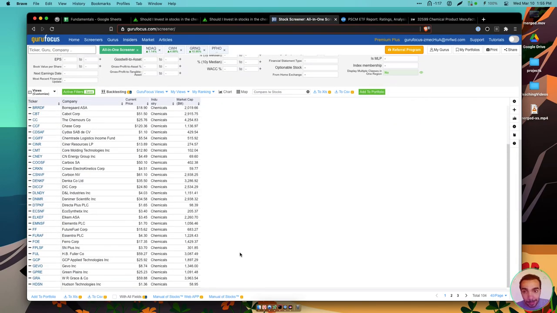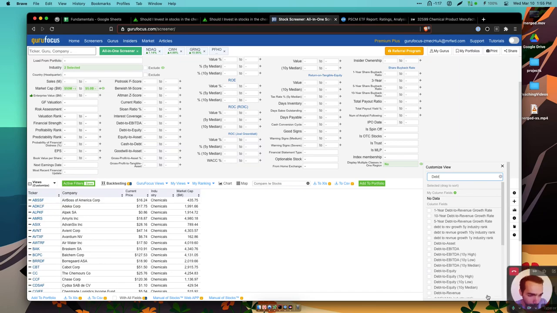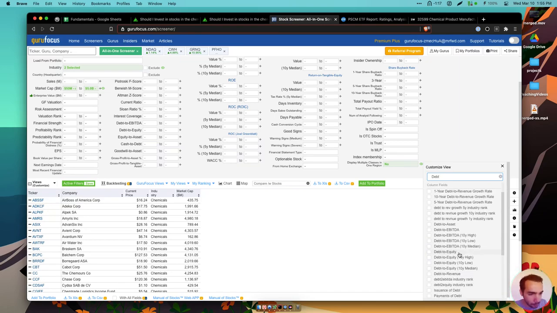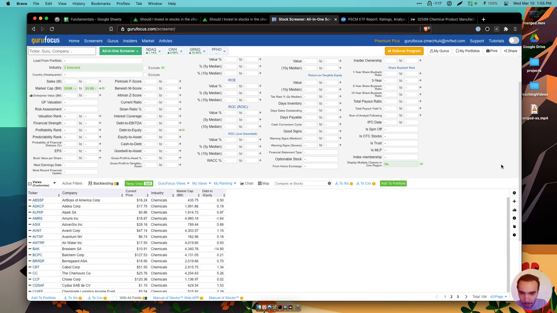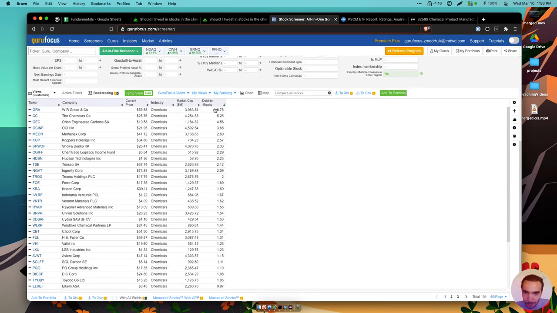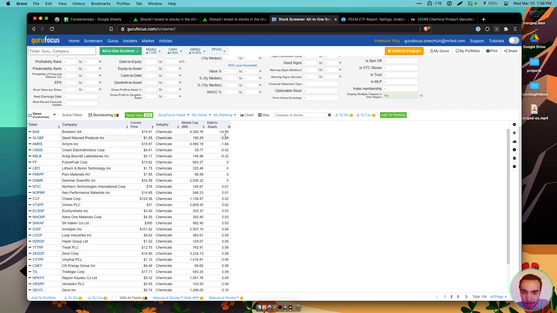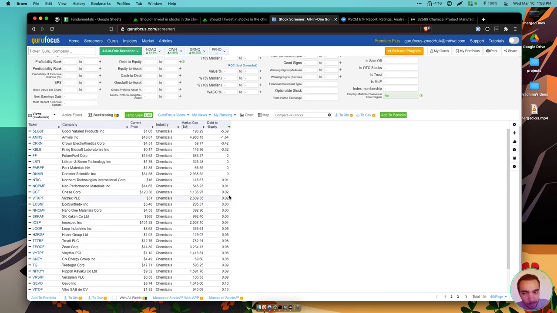And I'm inclined to filter it by debt to equity as well. I don't know what the typical debt to equity is. Actually, let's go ahead and add a column here to include debt equity. Take your time. Okay, debt to equity. All right, we'll start with the lowest by debt to equity and then work our way up. All right, you've got negative values in there as well. Yeah.